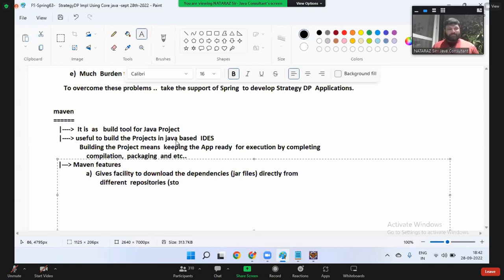Repository means storage places. Directly from different repositories.